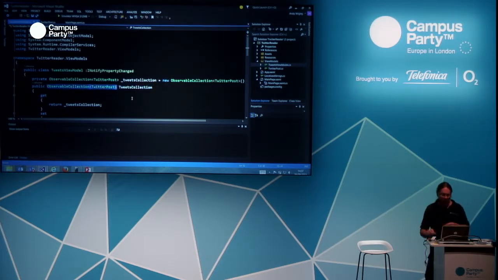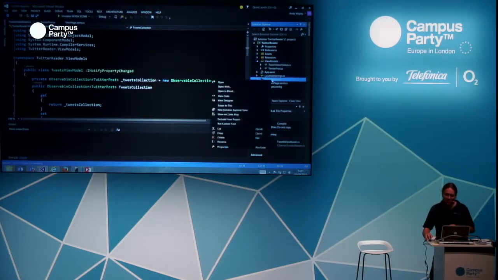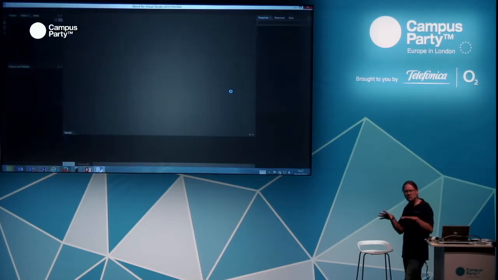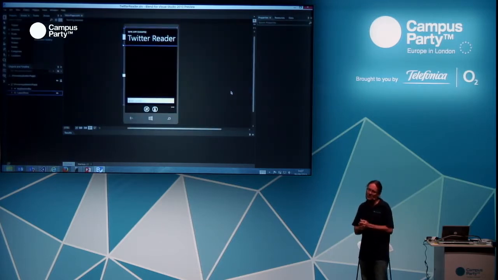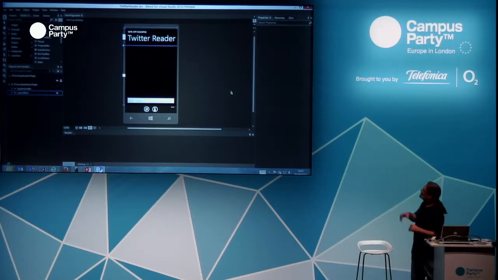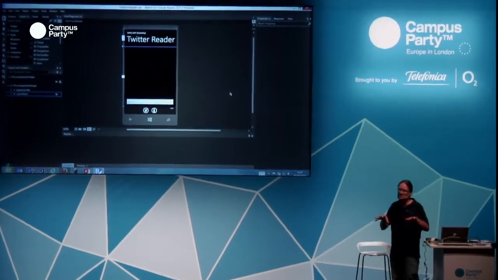Now, in order to hook that up, I then hooked the tweets view model up to my main page. And then I would have shown you, bear with me, our other tool, which is the one that's really good. Visual Studio is a good tool, but it's more focused at developers, so at coders. Coders' home is Visual Studio. You can do some design in Visual Studio, and it's quite good at that. But what's really good at doing design is this thing called Blend, which is more aimed at designers. So two tools. They're both working on exactly the same files, Expression Blend and Visual Studio.